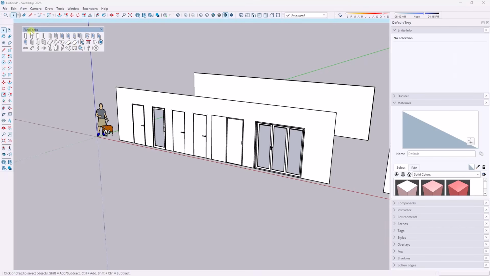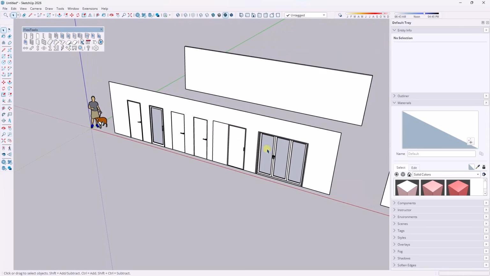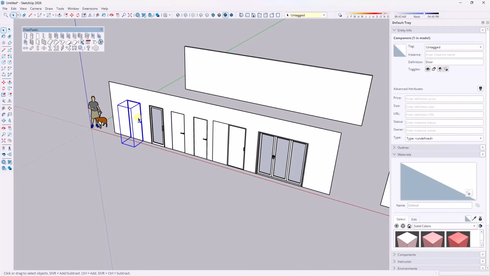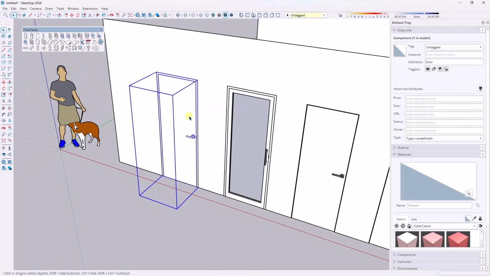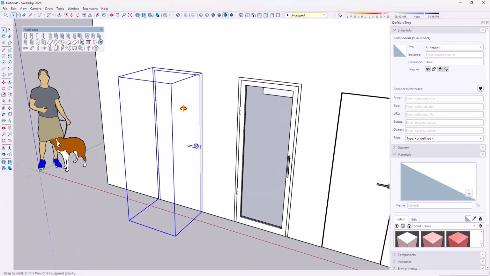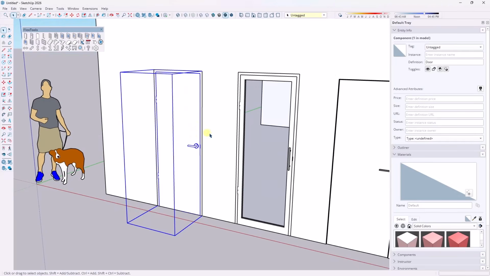And so first off, when you install Flex Tools, you're going to get this toolbar that looks something like this. It's basically going to give you access to all of your different kinds of doors, windows, and other elements that come along with the tool. And so the first thing I want to talk about is these are all editable and adjustable, which is what makes them so powerful. They're built on top of SketchUp's dynamic components, and basically what they do is they allow you to make changes and adjustments.